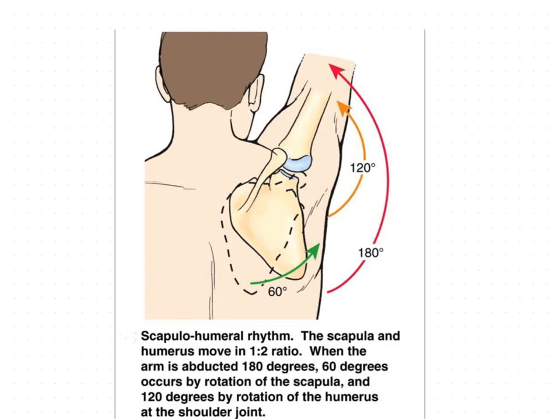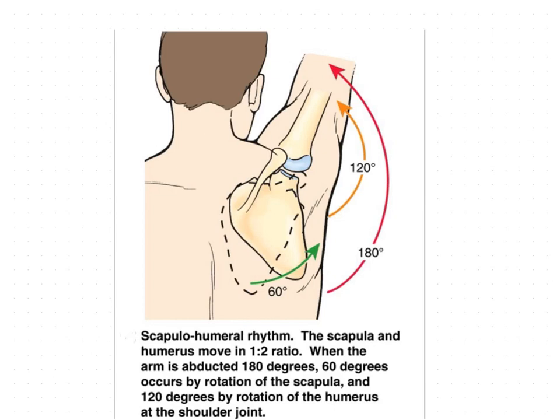Dear students, welcome back. In the previous session, we discussed the cost of dynamic stability, and now we are going to see the integrated function of the shoulder complex. In all the previous sessions, we have seen individual parts of the shoulder complex. So, what are the joints which include the shoulder complex?